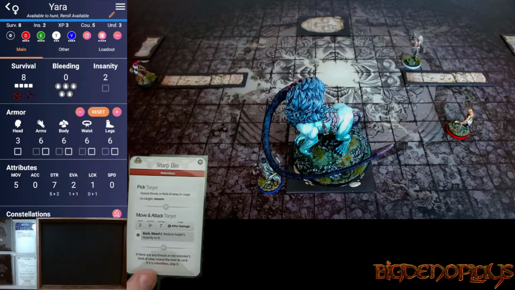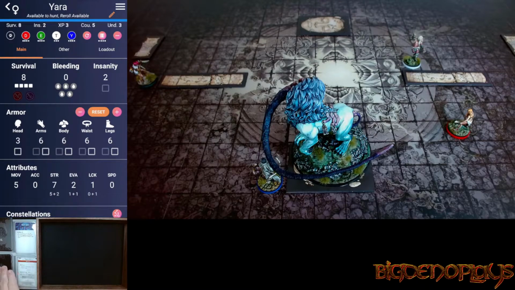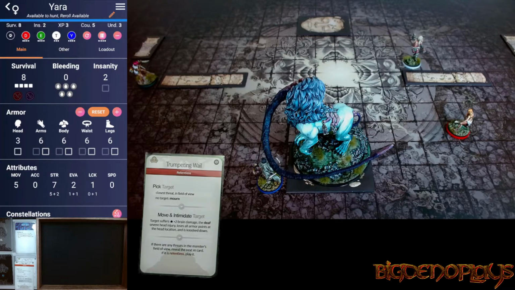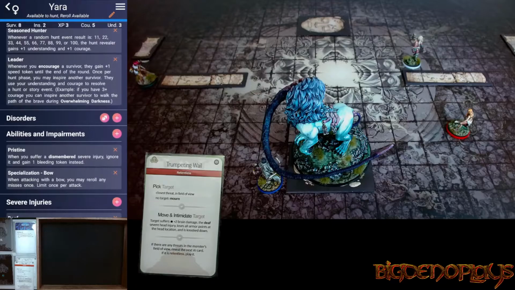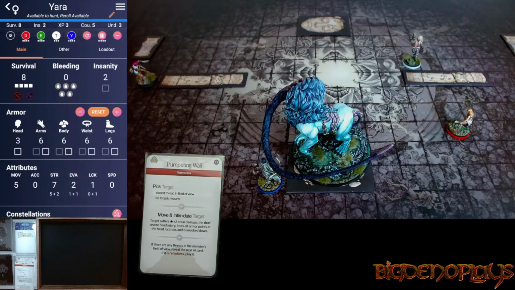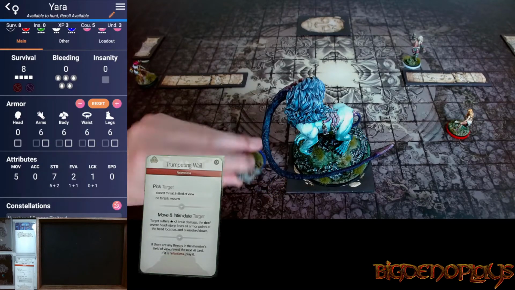If there are any threats in the monster's field of view, reveal the next AI card. If it is Relentless, play it. And it is... Oh, it's Relentless. Oh no. The deaf, severe head injury. Yara, aren't you already deaf? Yeah, that's awesome. Alright, so she's going to suffer 3 brain damage. 1, 2, 3. The deaf, severe head injury, loses all armor points at the head location. 1, 2, 3. And is knocked down.